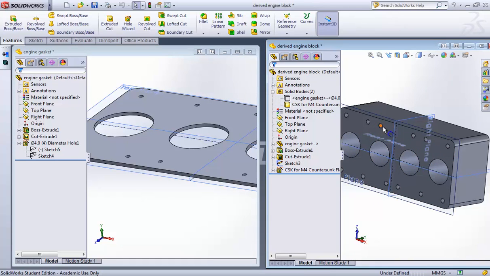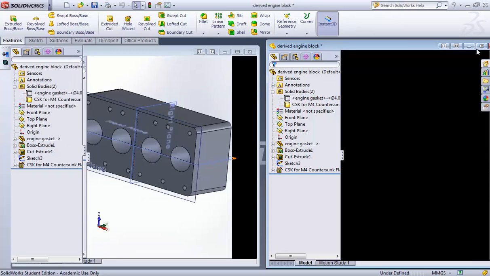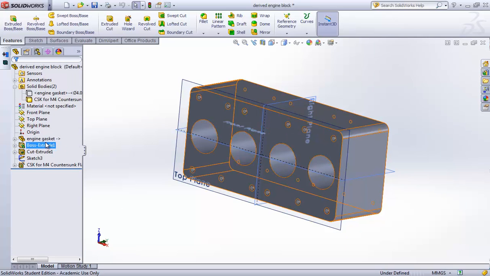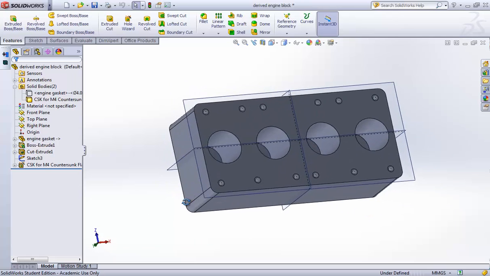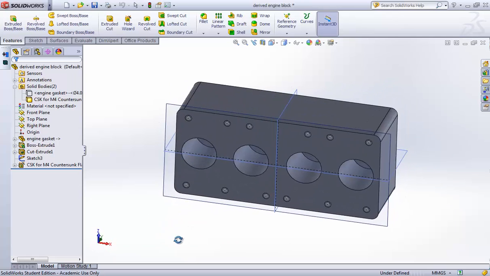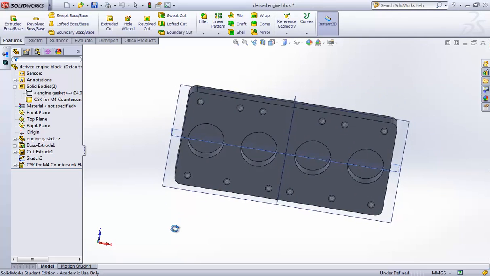So that has jumped. As I said, the reason this is happening is because the first feature we imported was the engine gasket, as you can see in the feature manager, and everything was built around it. All of these are the derived features. So the minute you change the engine gasket in the original file, this derived engine block is going to change, and I'm pretty sure this will help you a long way. Saves you a lot of time measuring the details, because that's where all the human error is going to come into the picture. So see if you can use this approach.